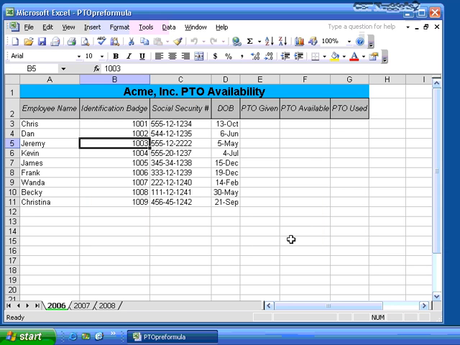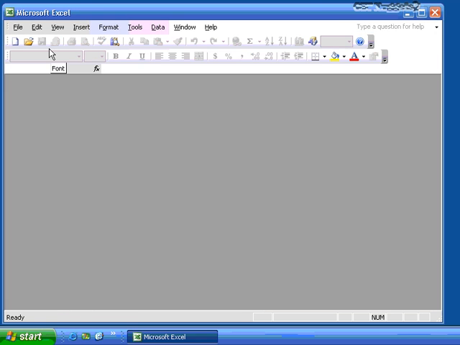So we click OK, and now what we've done is we've said, look, to open up this PTO pre-formula, I'm going to have a password to open up this workbook. So let's test this out, okay? I'm going to go ahead and close this file. Well, first I want to save it. So I click Save, it saves it. And then I'm going to close the window here, and that way I'll keep Excel open.